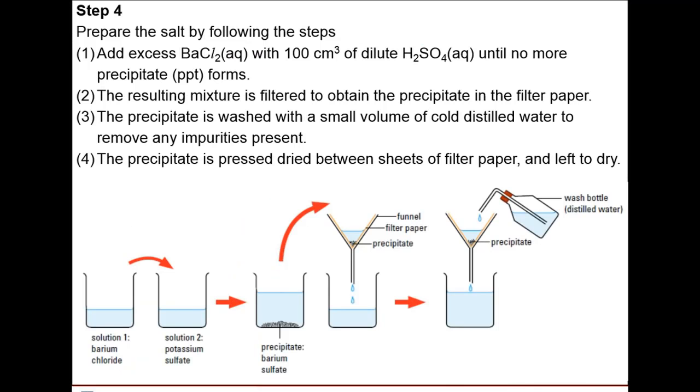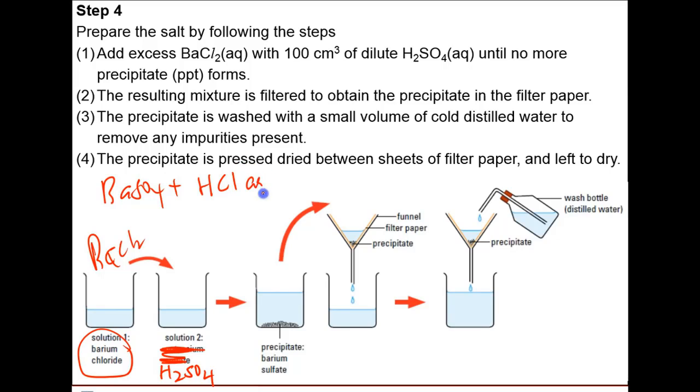So how do you do it? Very easy. You have a solution of BaCl2. You pour it into a solution containing H2SO4. Okay, and you will have the reaction which will give you barium sulfate plus HCl. So this is aqueous, this is solid, very easy to separate. Just filter this out, and you have the precipitate as barium sulfate in one step.